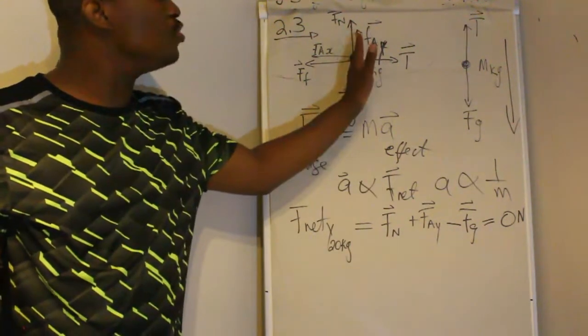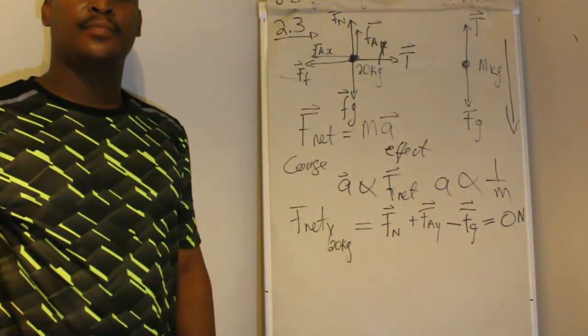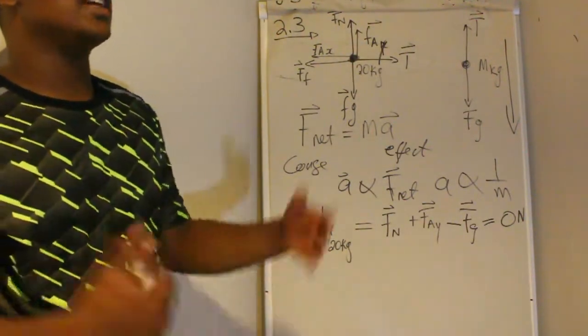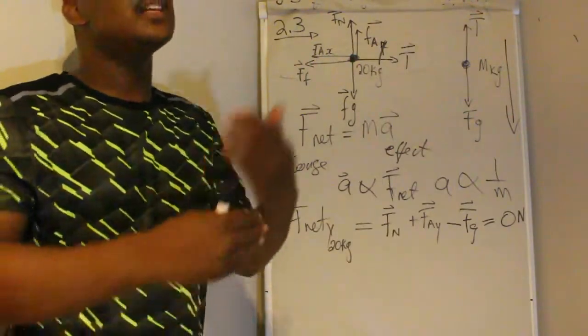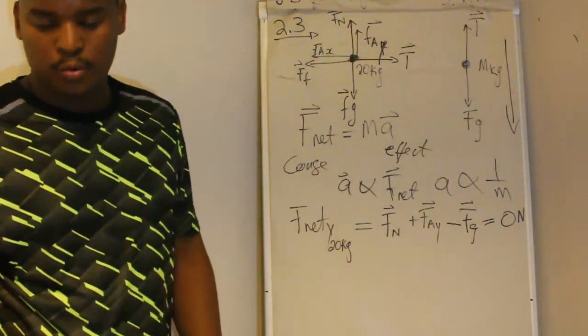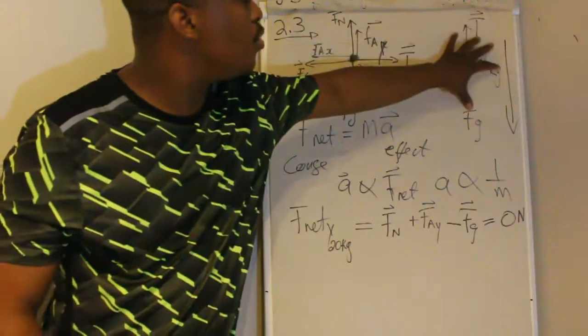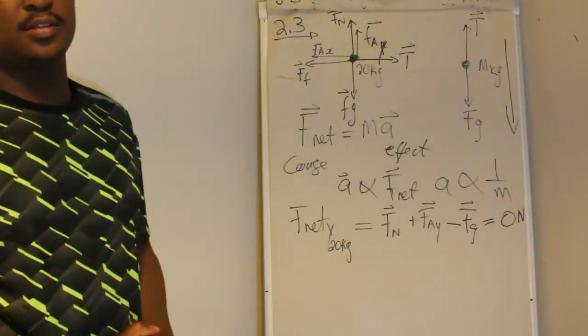So you only use them when you need them. If there is a motion, or you need to find kinetic friction or dynamic friction or static friction, then that's when you start using them. But for now, you don't need them. So on the next page, I'll redraw these two and start performing the calculations.